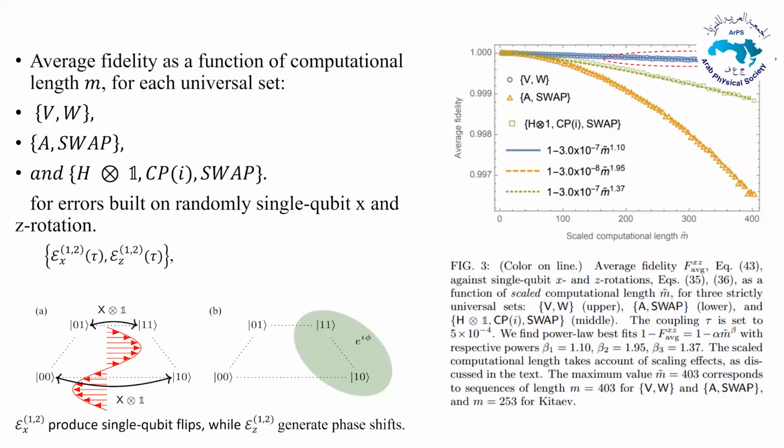So now let's try to compare the two universal gates that we have with the new universal gate V and W. And then we can take 2 errors, not 3: the X and the Z rotation. In order to understand the X rotation physics, it is when you have, for example, a flip of qubits. That means this qubit flips to 1, or this qubit flips to 1. This is not a problem because that can happen. For example, you absorb in the opposite way, in one direction or the other.